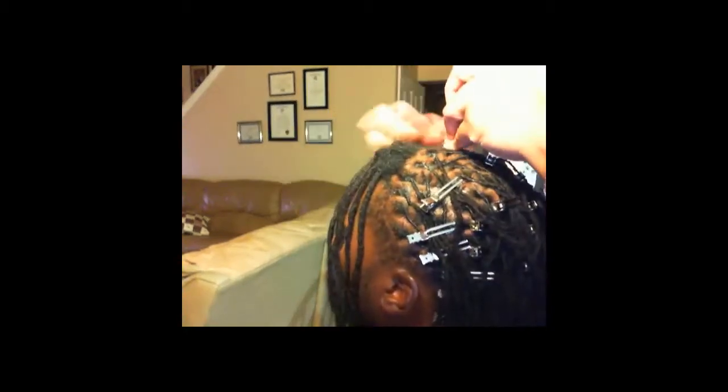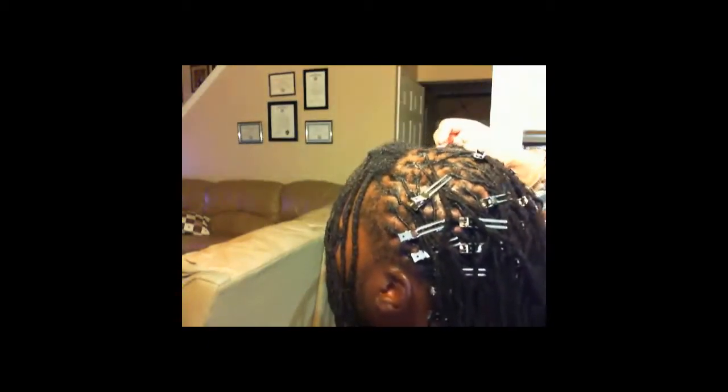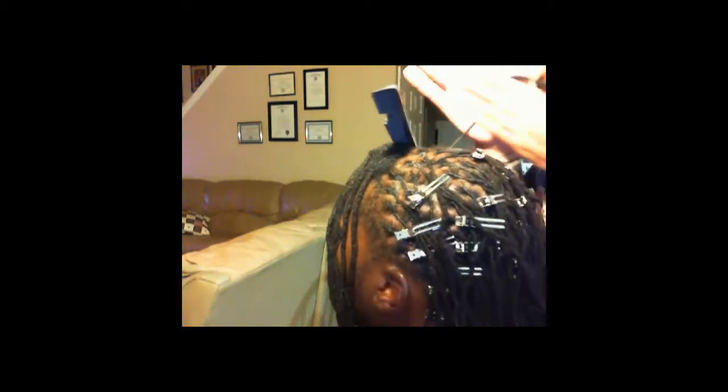Okay, now we're going into the styling. Oh yeah, this is going to dry. Long locks or locks in general, give them about 30 minutes to an hour, just depending on how thick the hair is. Yeah, 30 minutes to an hour does for drying under a hooded dryer on high heat.